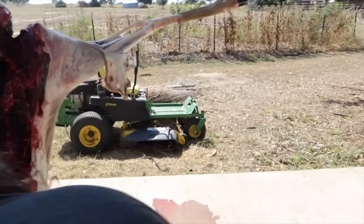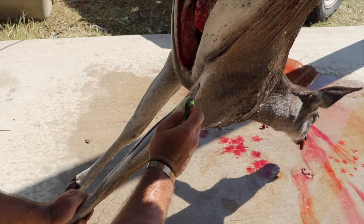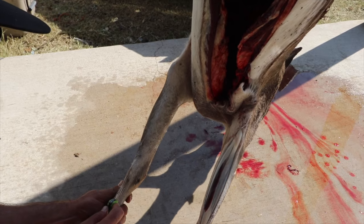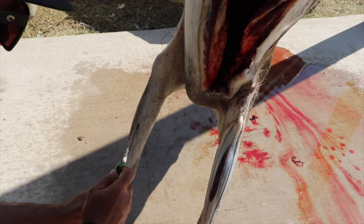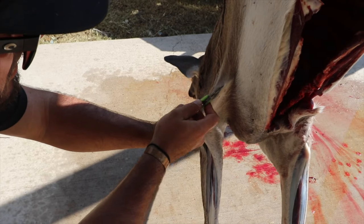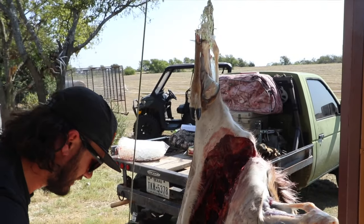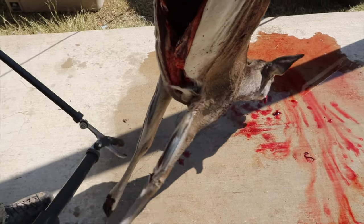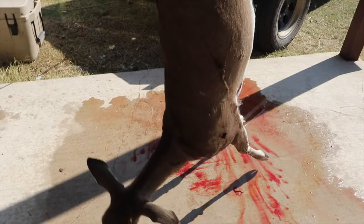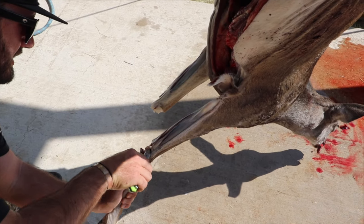Do it on the front hocks - take your knife, run it up that leg right up to where it's cut into the brisket on both sides. Then you can cut the joints or you can just take a pair of loppers or a saw and cut these front legs off. Lock the top legs off, come right in here at the joint, break those, and then you can cut the rest off with the knife. Those legs make good dog chews.